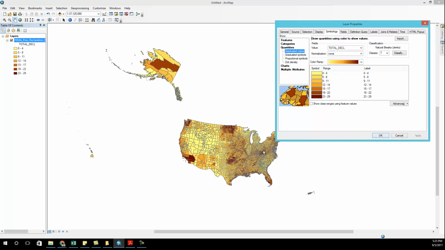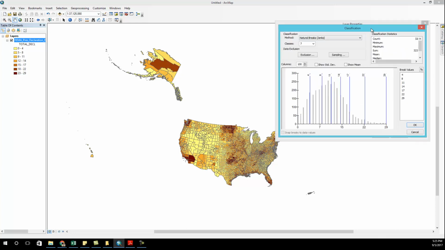So depending on what I choose here, I really could be misleading our map reader. So you have to be careful about how you choose, first of all, the number of classes, but then secondly, even where the breaks go. So in order to change it in a more fine-tuned way, you want to go into the classification and click on classify. This brings up the next window.